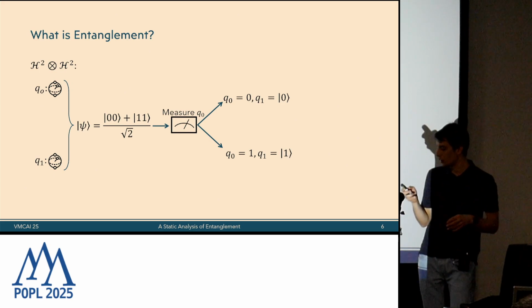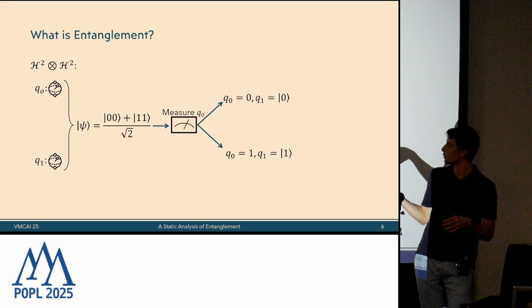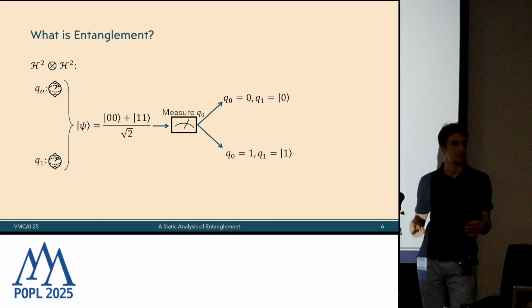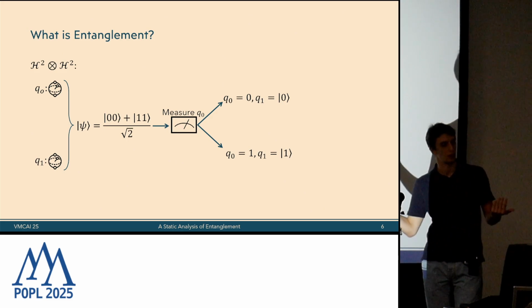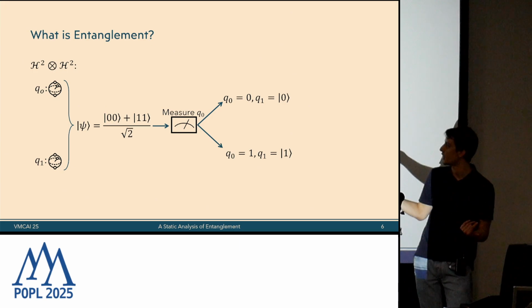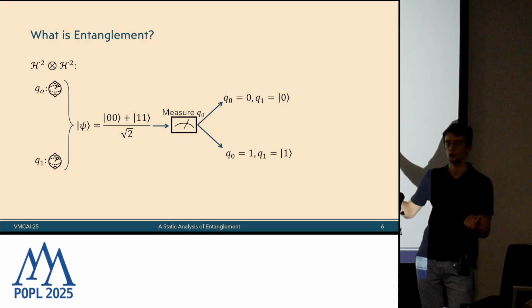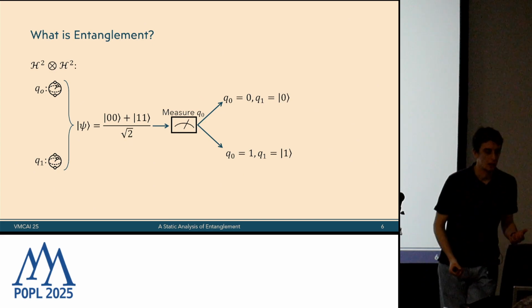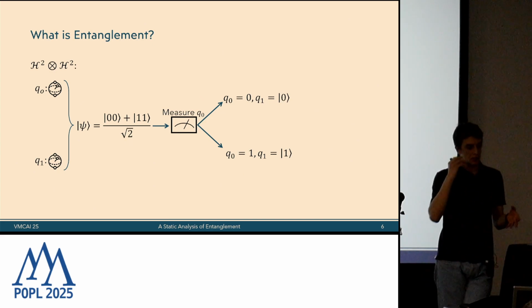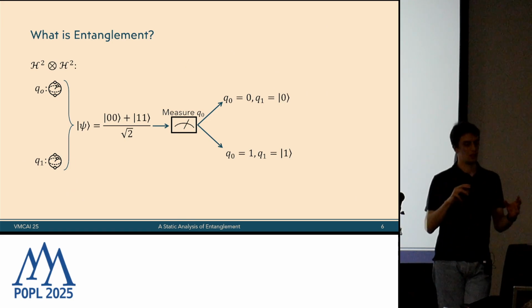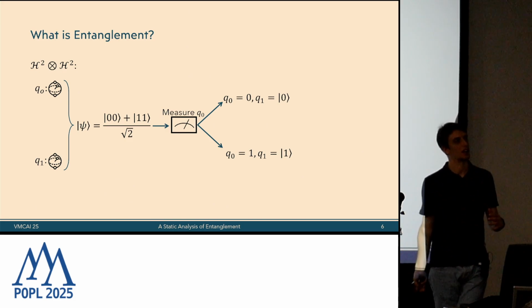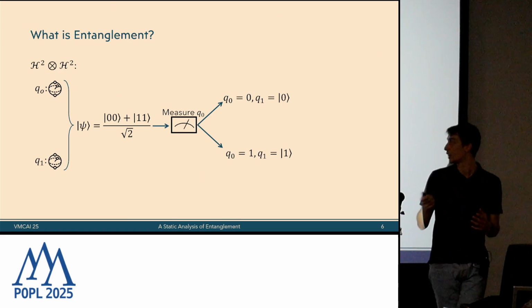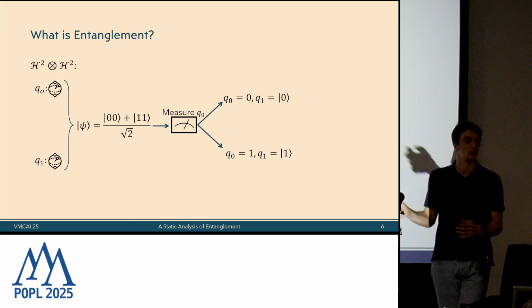Here we see that when we have entanglement, if we measure one qubit, this also happens with other operations. For example, if you change the relative phase of the first one, you also change the other one. So it's important because if you want to analyze a program, you want to know which operation works on which variable. It's not like the classical case, in which if I write measure Q0, I'm not only working on Q0.